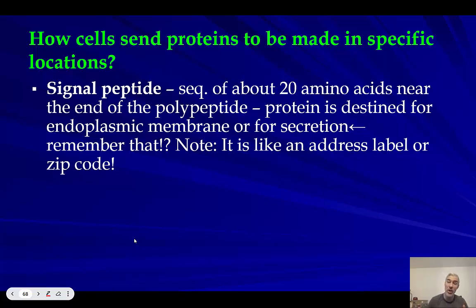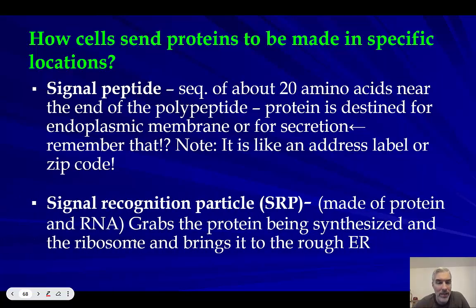So how do we know, when a gene is read, that that protein is destined to be secreted, like a hormone or a digestive enzyme that has to end up in your intestinal lumen or something like that, right? These excreted proteins need to be marked with a special, think of it almost like a zip code or an address label. That's what the first 20 amino acids are.